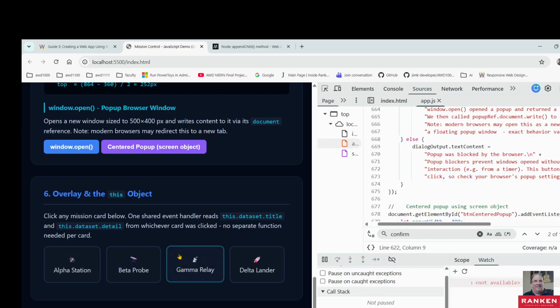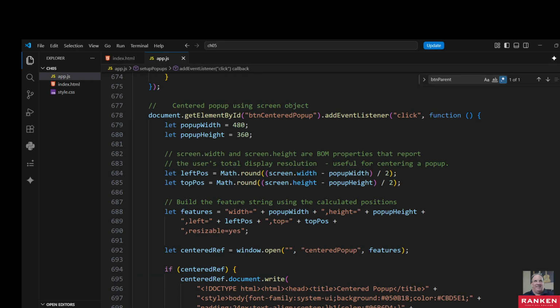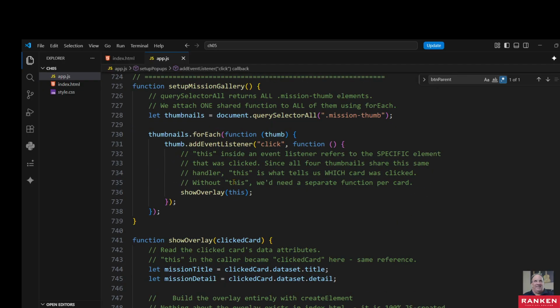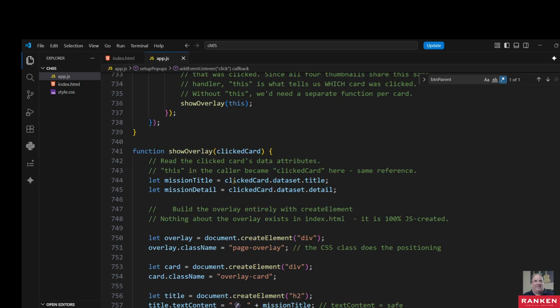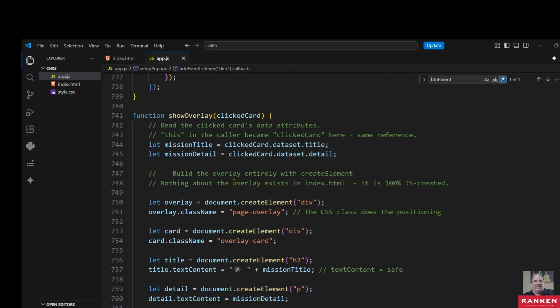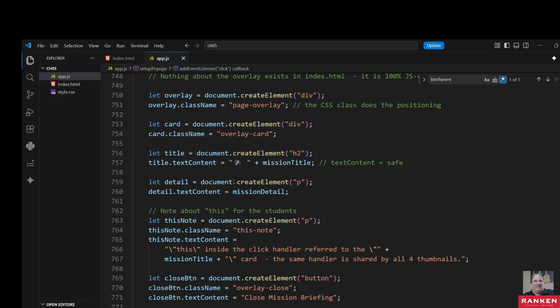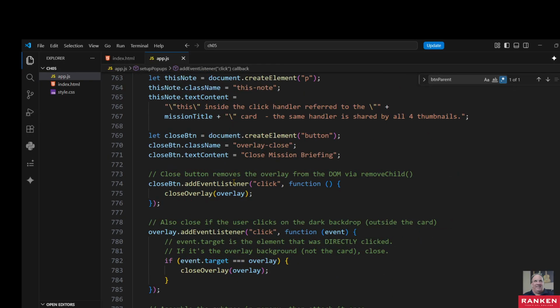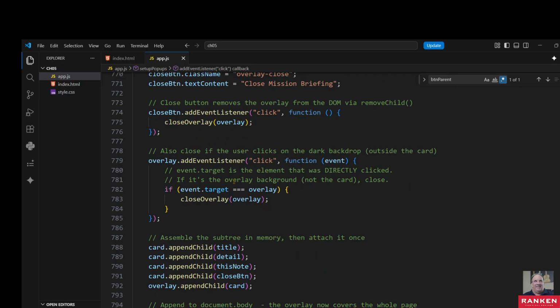Let's go look at the overlay a little bit. We don't necessarily have to get into all the details on doing the overlays, right? Show overlay. I just don't want to spend all that time on that because that probably isn't really the purpose of what we're doing here on the document object model at this point.